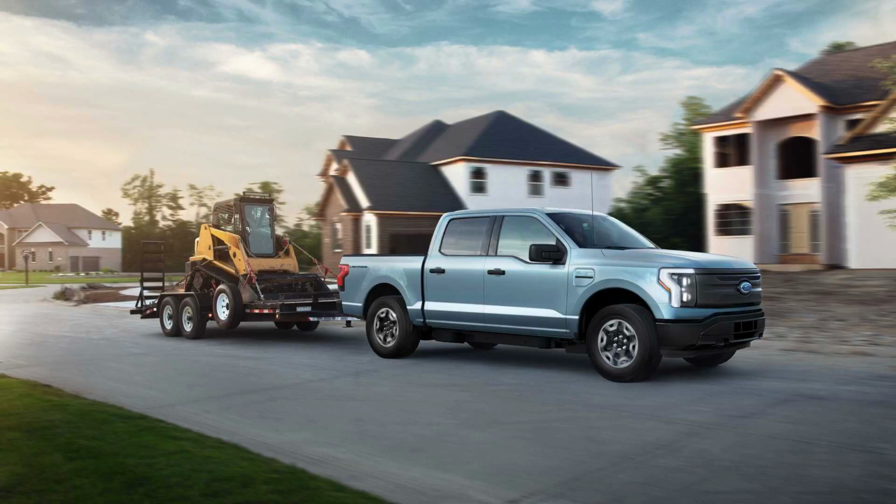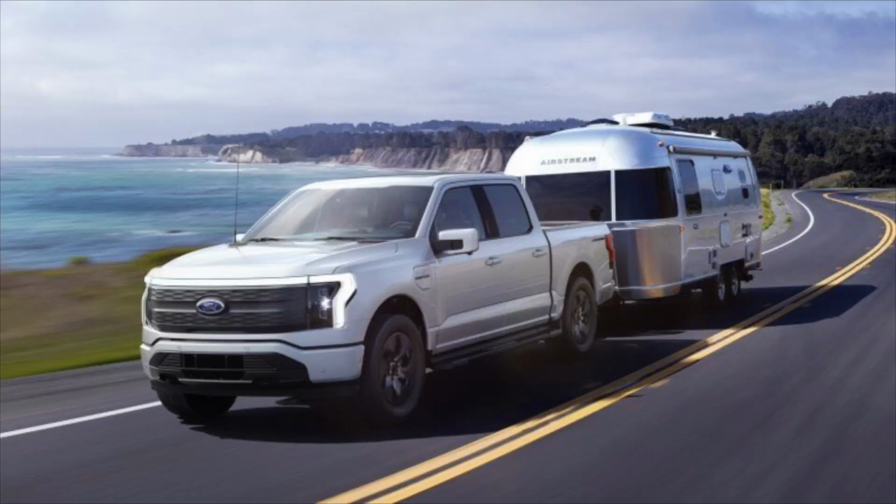So leading to that, I'm like, okay, if the range is only 230 to 300 max, when you tow the 10,000 pounds you're claiming, that's gonna change drastically, right? I'm pretty sure you're using more power to tow a heavier object, so you're gonna use voltage and kilowatts or whatever a lot faster. If you're towing 10,000 pounds, let's say the 300 extended range, I'm pretty sure that's gonna drop your range to probably like 150. You're towing a lot of weight, so it costs more energy.